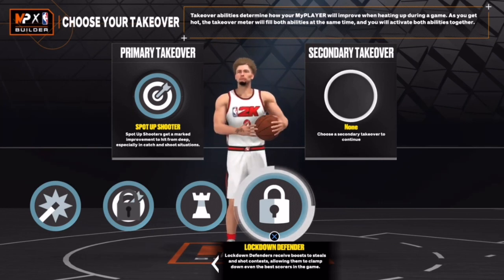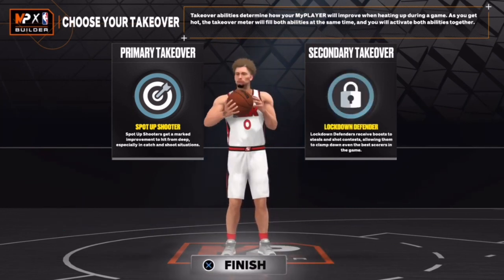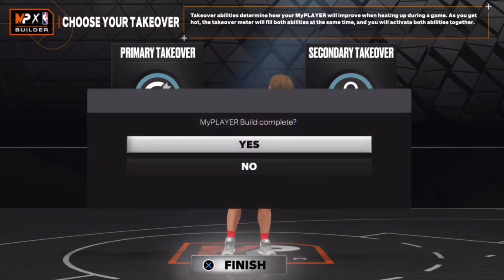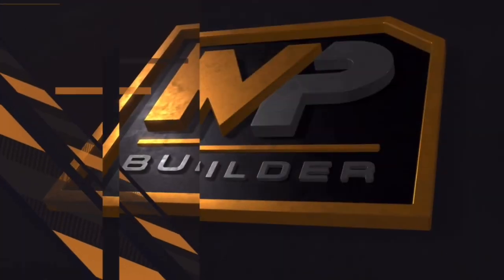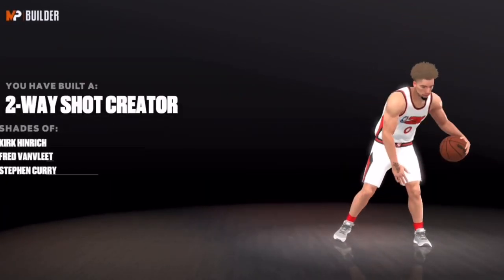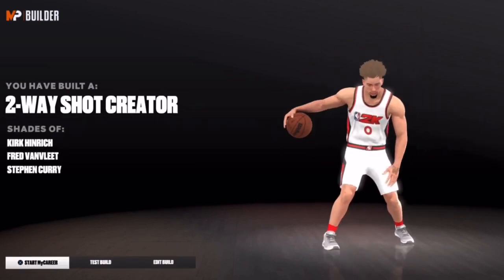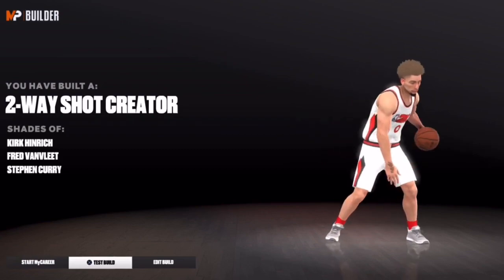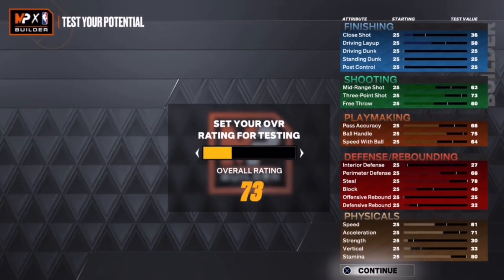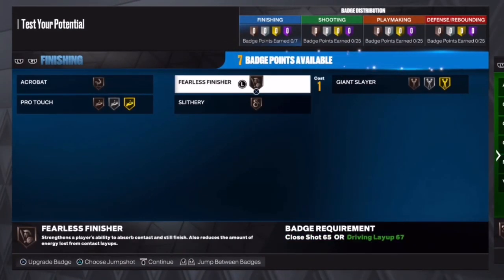These takeovers are insane. And the good thing is you can change your takeover, so literally you guys can change it whenever you want. But right here for the primary takeover, I went with the sharpshooting and lockdown as my secondary. You know what I mean? Because I want to have that lockdown defense and, you know, take crazy shots, you know? And look at that. We have Stephen Curry, bro. Stephen Curry, two-way shot creator. I'm telling you guys, this is one of the best 6-1 builds, Demigod build in the game. So guys, go ahead, try it out. Let me know what you all think about it.